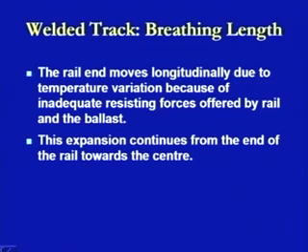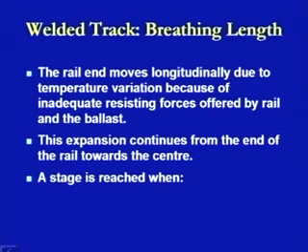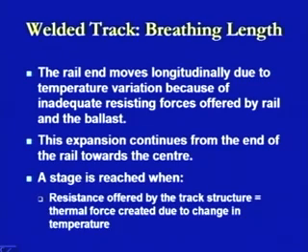It means as the length of the track increases, the resistance will be increasing. So we have to go along the length of the track and we have to find the point at which the thermal stress is equal to the resistance offered by the track, and this resistance is coming through the sleepers and their connectivities with the rail sections. So this expansion continues from the end of the rail towards the center, and this stage is going to be reached where the resistance offered by the track structure is equal to the thermal force created due to change in the temperature.